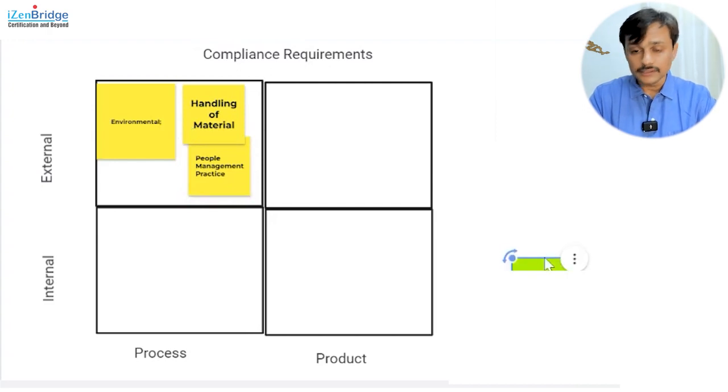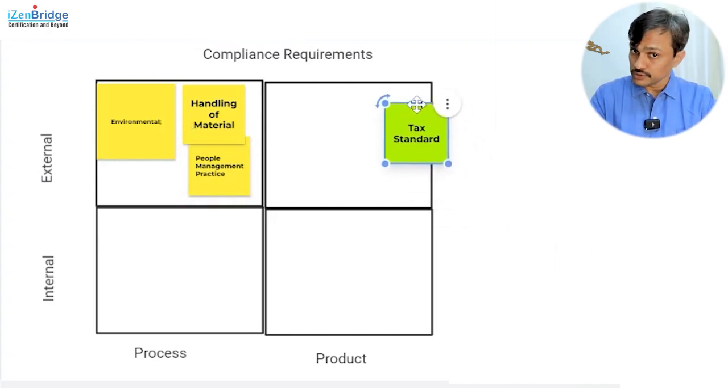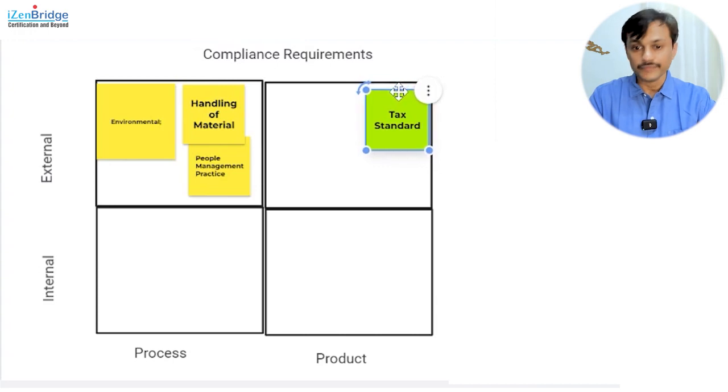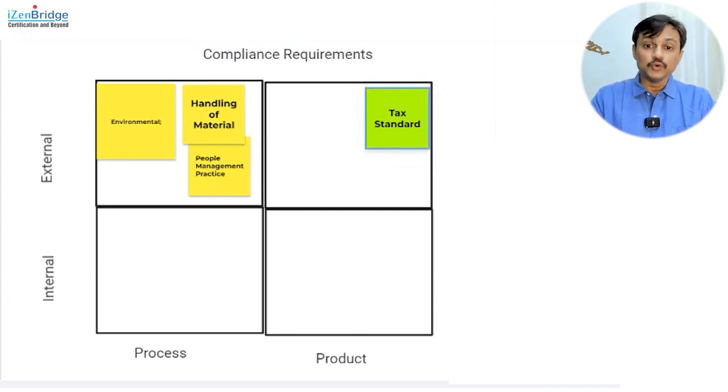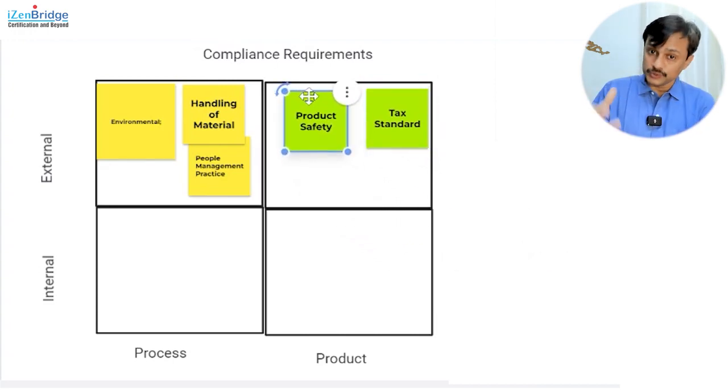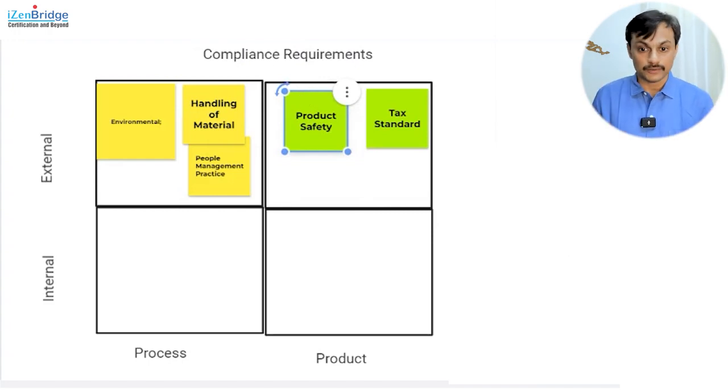Like I gave an example, your product should demonstrate that you are complying with the tech standard. Your product should demonstrate that the product is safe to use, and there could be a particular safety standard which a product can be tested upon. So you can say it's a compliance requirement. Our user may not be aware of it, but my regulatory body is aware of it. Many times the compliances are there to protect the user.